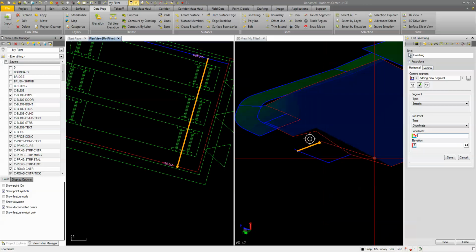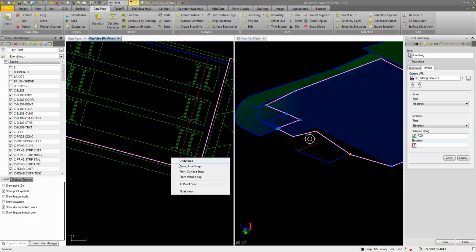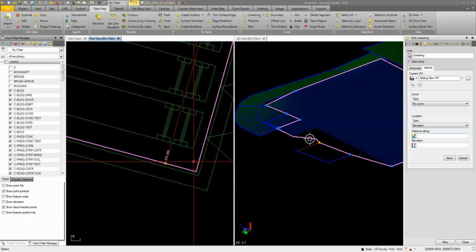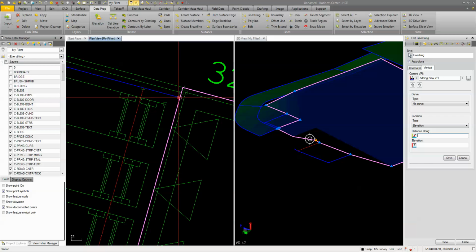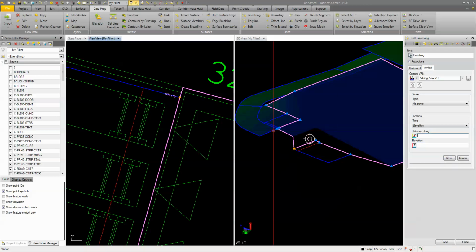So now we have a point that we can bring this other line string to. So now I'm going to come back over here, we're going to go back to vertical, add in another VPI at this point, and the elevation is going to be along this line at that point right there. So we'll save that. And then this corner here is going to be at 451. So we'll save that. And then we're going to need another point here, and that one's going to be also along this snap or line at this point here, which should be 451 as well. So now we've adjusted for that.